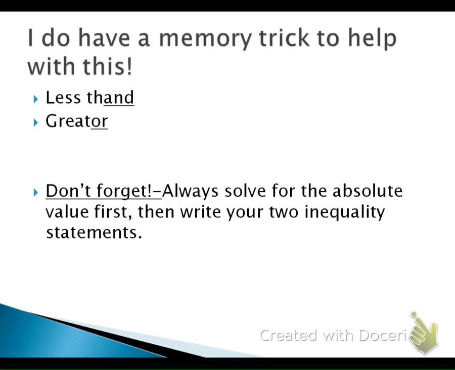So I like to change the words a little to help me remember. So if it's a less than problem, I like to think of it as less than. It's an and. Okay? Great or, it's an or problem. That's going to help you, okay? So don't think of less than, think of less than. Don't think of greater, it's great or. Don't spell than and greater like that in your English classes, but in here, go for it. It'll help you. All right, and then just a reminder, you can only set up the 2 different statements we're about to do when the absolute value is by itself. So if it's not, that's always your first step.